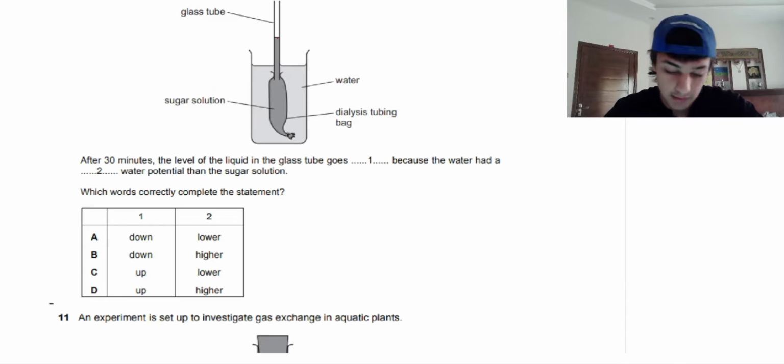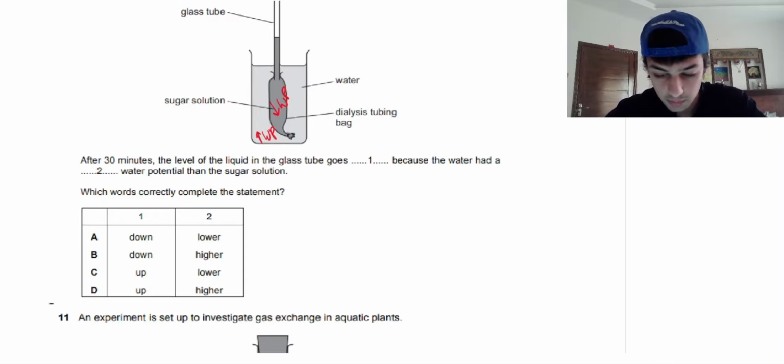Okay, next up we have question 5. इसमें हमारे पास ये setup हुआ है and we are asked कि जो glass tube है, is the water moving up or down? So in this case scenario, you can see that sugar solution है. So obviously inside इसका water potential low होगा compared to the outside, which is going to be high because sugar solution are solutes. जितना ज़्यादा solute concentration बढ़ता है, that indicates that there is less water molecules, so less water potential.